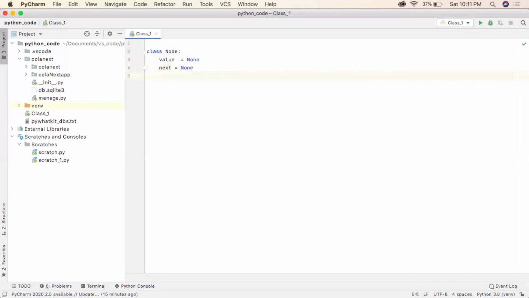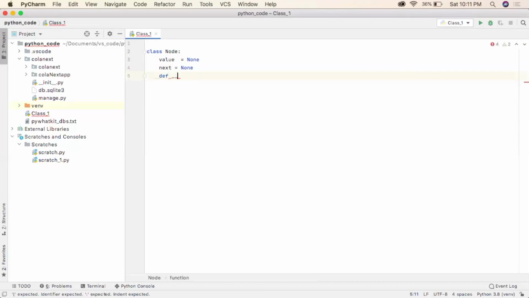It is very good practice to have a parameterized constructor, so that when we create objects of the node class, we don't have to assign the values one by one using the object and the dot operator. Instead of this, we will just create a constructor.